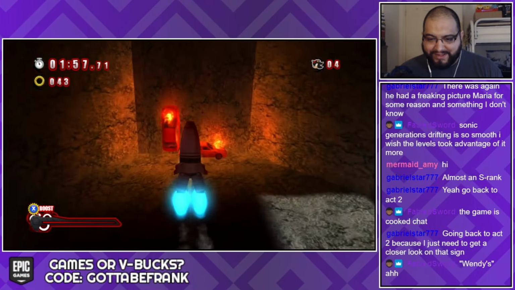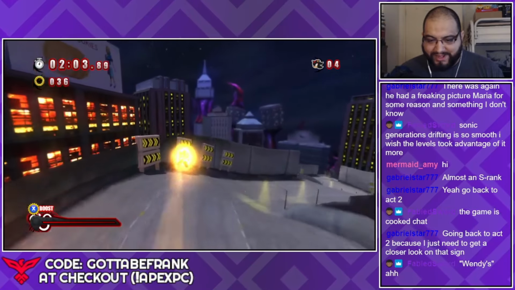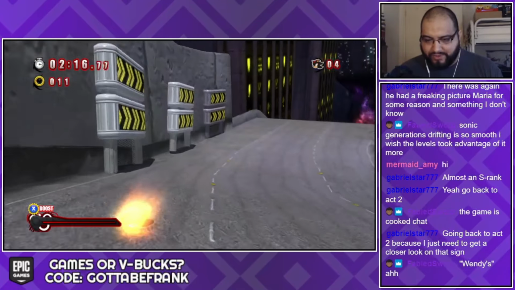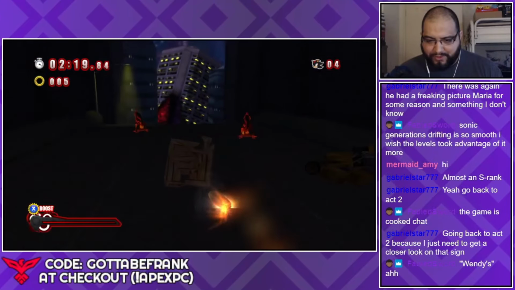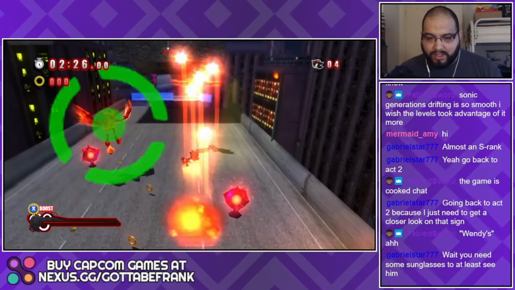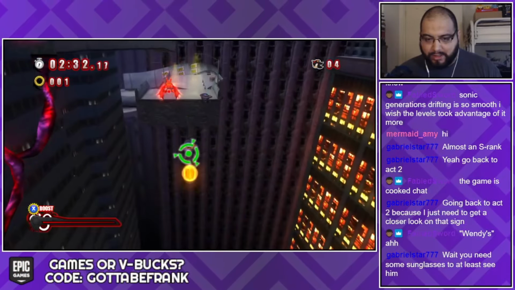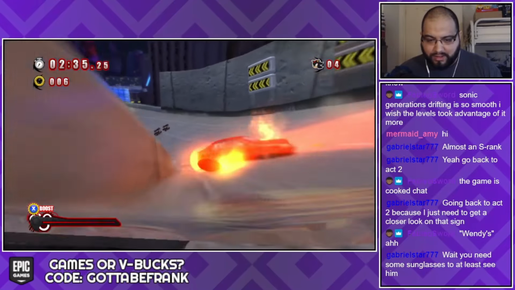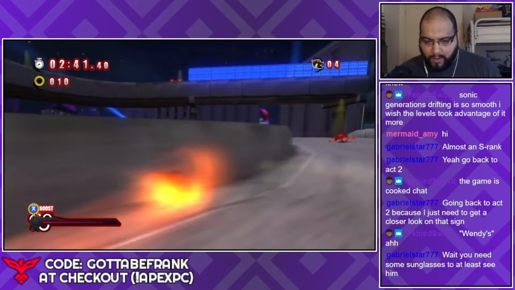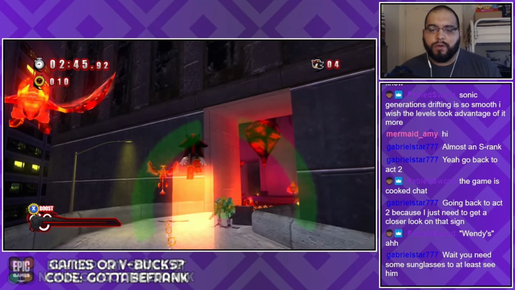Oh, look at that. There we go. Let's take a good look at him. Too bright. Oh god. I'm okay with running. If I saw Super Shadow drifting on a street, I'd probably make it so that way he's destroying the street as he's doing it. And my rings are out. That was fun. Let me get at least one ring so I don't die. No!